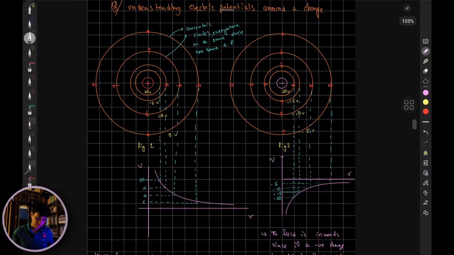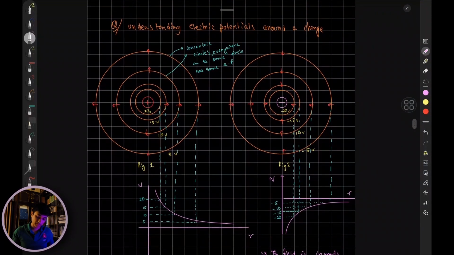Okay. So the other thing we need to understand over here is about both electric potential and the electric field strength. Right, so in case of electric potential, notice, if I draw a positive charge over here, and a negative charge right beside it, what do you assume that the field direction is going to be? Out of the positive charge, right? Notice the red arrows. Out of the positive charge and towards the negative charge. Great.